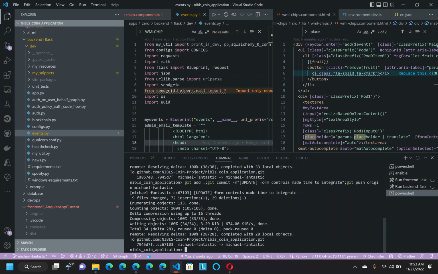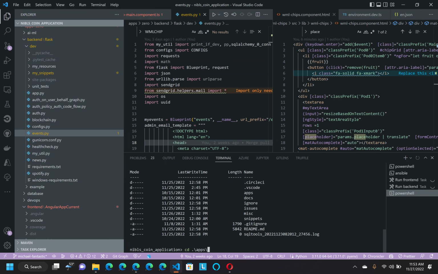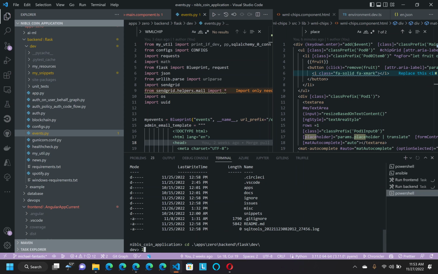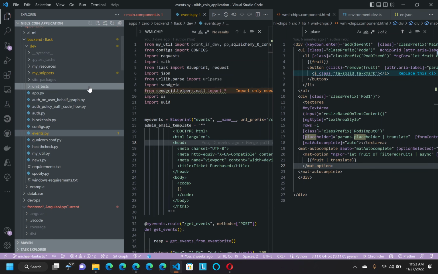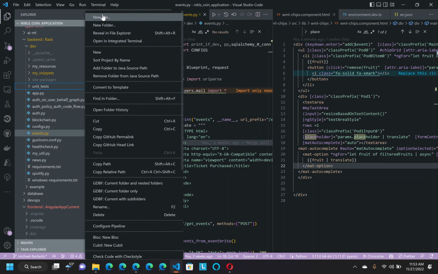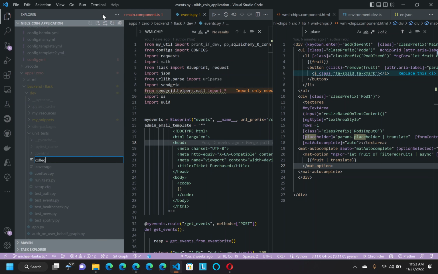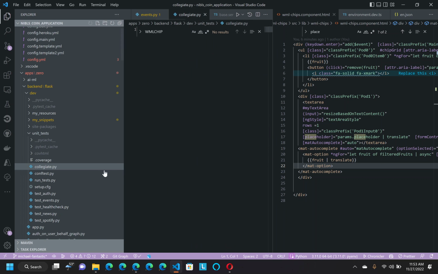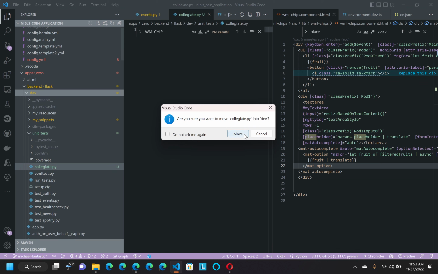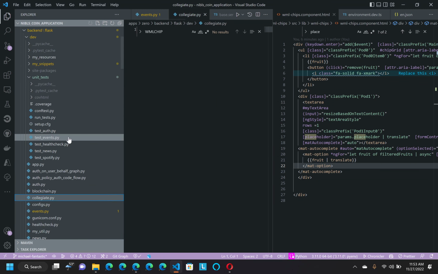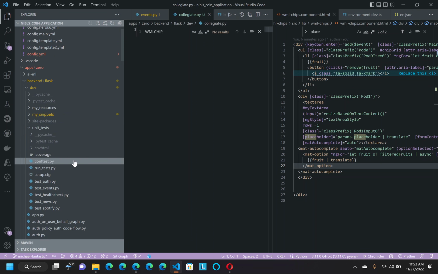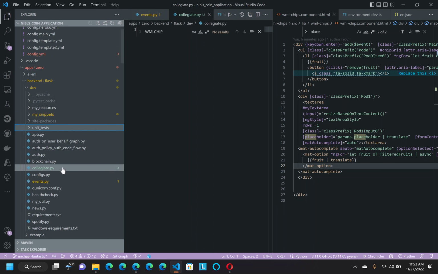That's the translations I was working on. So I'm going to apps, backend, flask, dev. I'm just going to be working in here. This is what the application is. I'll go ahead and make gite.py, so that's empty, and that's not a unit test. And then leisure.py.